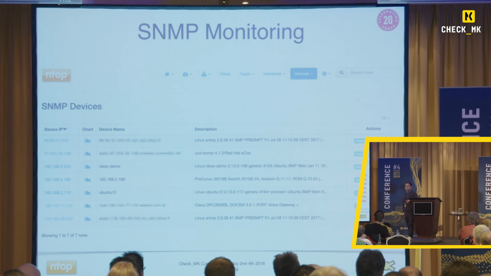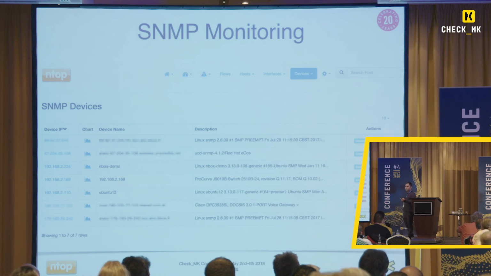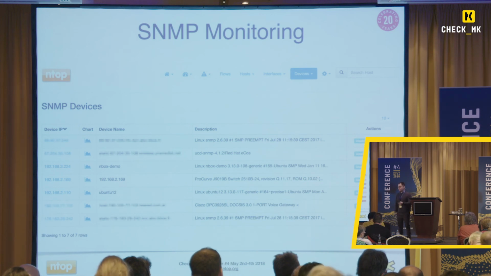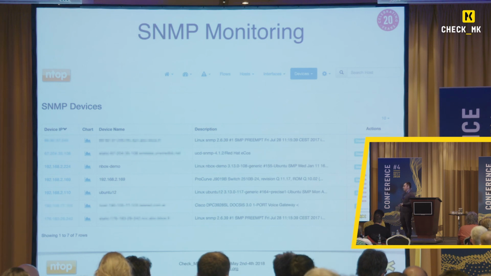Of course, storing raw flows, depending on the scale of your network, is challenging, and this is why we are also trying to replace MySQL with a special purpose database that is meant to store network flows, because in real networks, we can easily reach tens or even 100,000 flows per second. So in this case, MySQL, at least MySQL with a single instance, is not an option. It will choke after a few minutes.